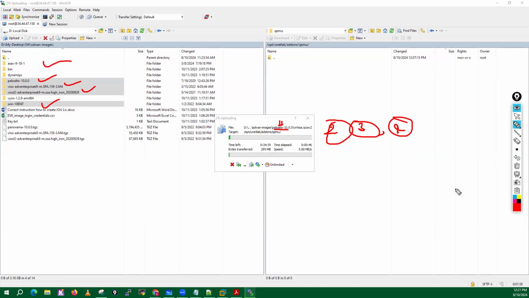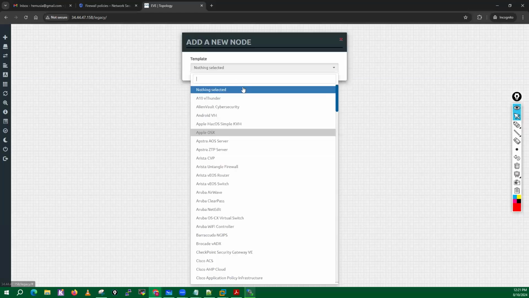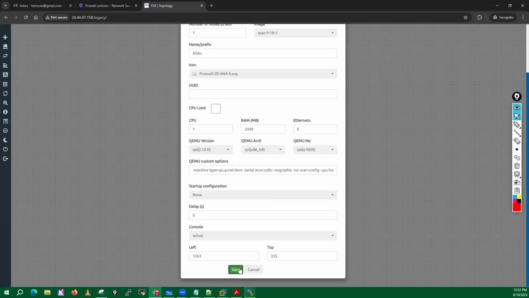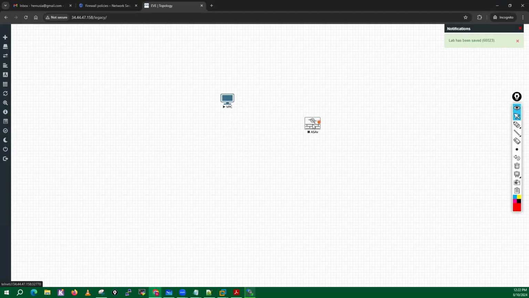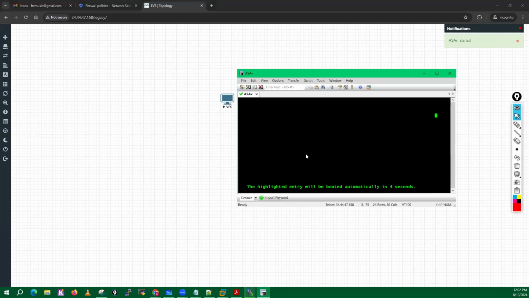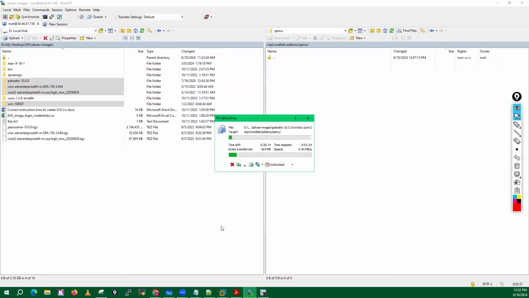So ASA is uploaded now. Palo Alto is uploading right now. So Palo Alto upload is going on. Go here. Type ASA. We have an ASA image. Oh, they have changed the colors and all in the latest version. That's good, because I am still using the old version only. Now you can see my ASA is here. It's booting up, right? Now upload is going on.